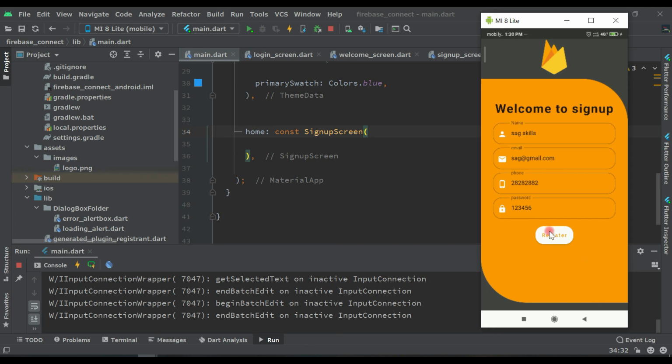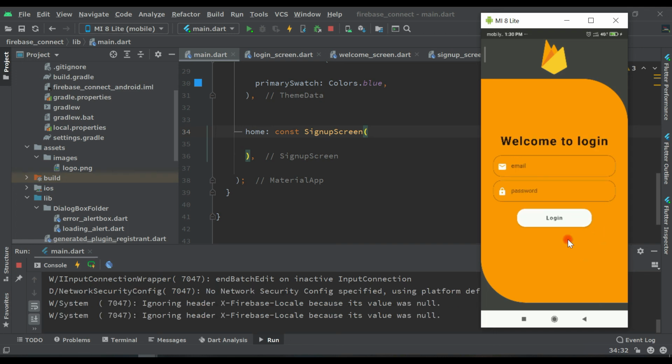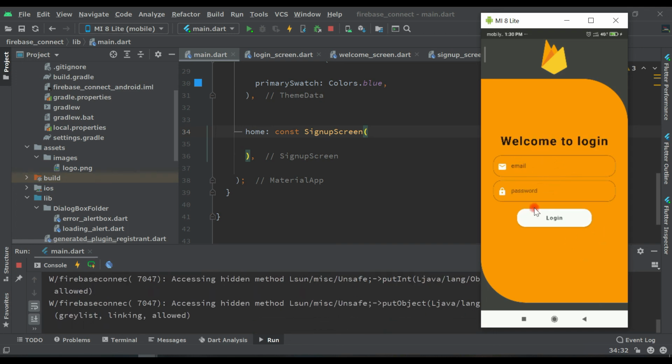Registered. Now we are on the login screen. So if the user is successfully registered, we are sending the user to the login screen, not the welcome screen. We have changed this. You can change it in routes, no problem.